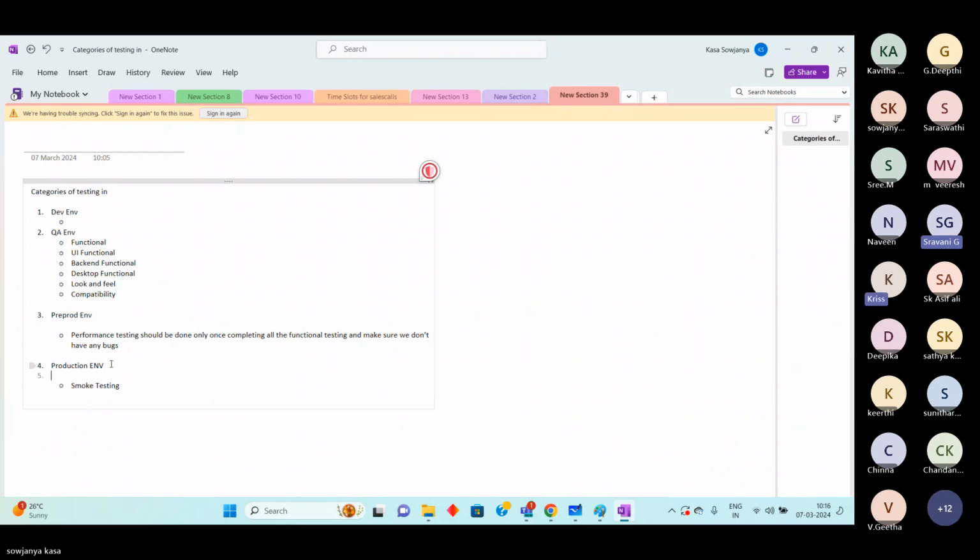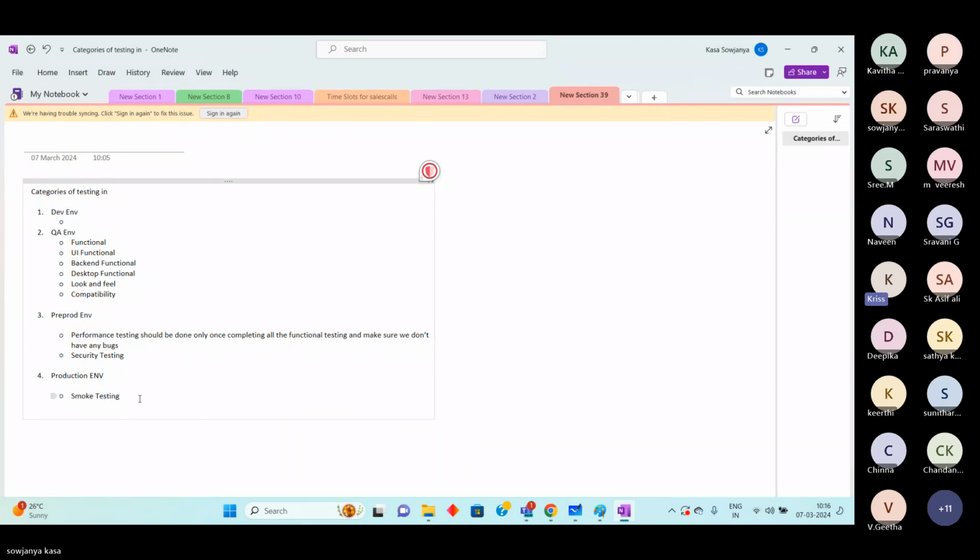Will we be performing the functional testing also at system level, isn't it? I haven't gone to the system level till now, so when we go there, we'll talk about that. Sorry, I meant in pre-production, are we doing the non-functional and functional as well, isn't it? Absolutely.